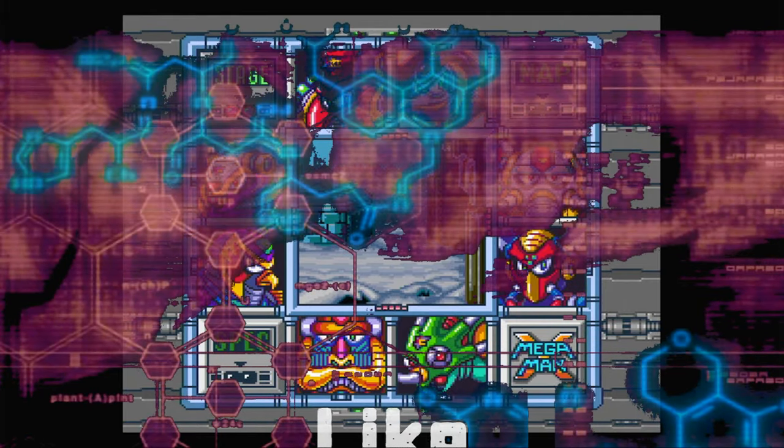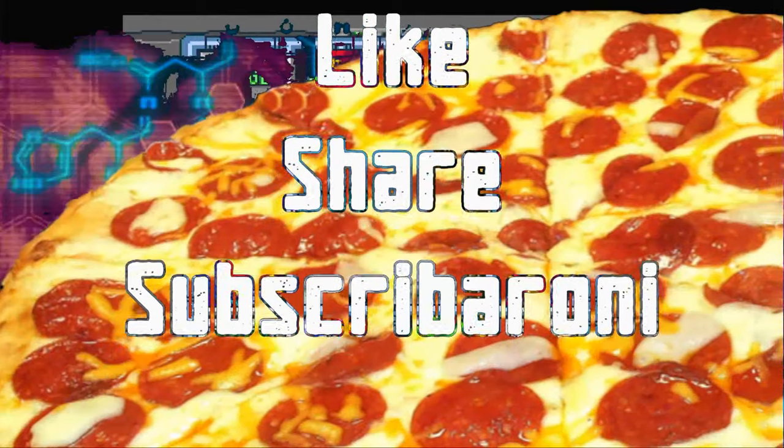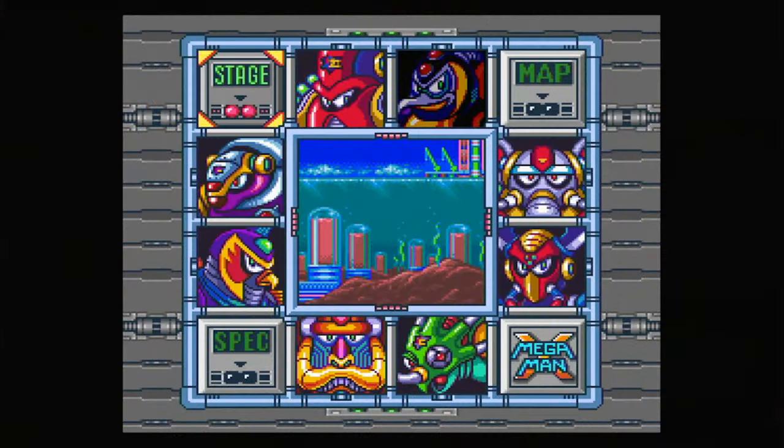Whoever you want to do next, that's also your prerogative, but I like to take out Storm Eagle next, because honestly, once you have the best power-up from Chill Penguin, I like to have the best weapon from Storm Eagle, so I'm just going to get right into it. The stage isn't too hard, and in fact, there are a lot of really great pickups that you can get early on.